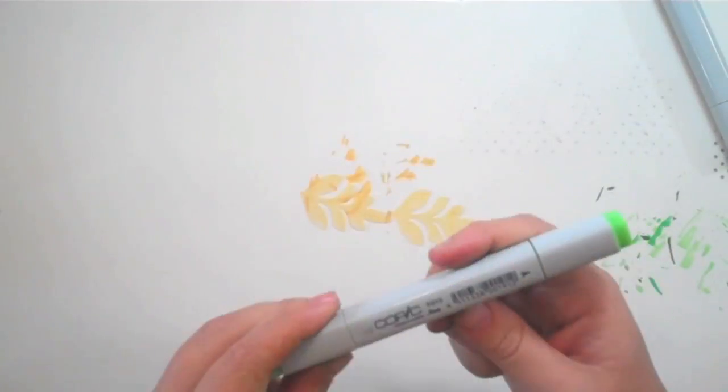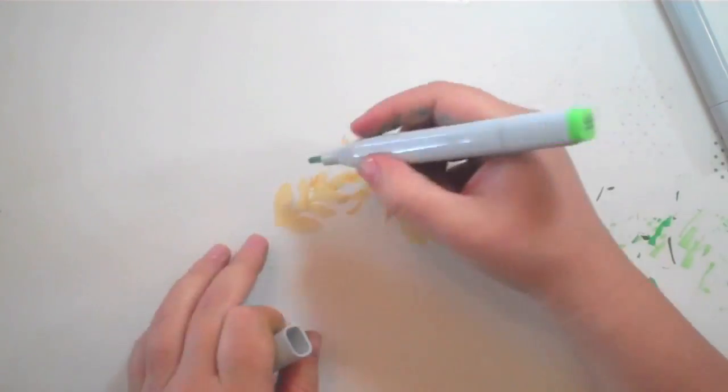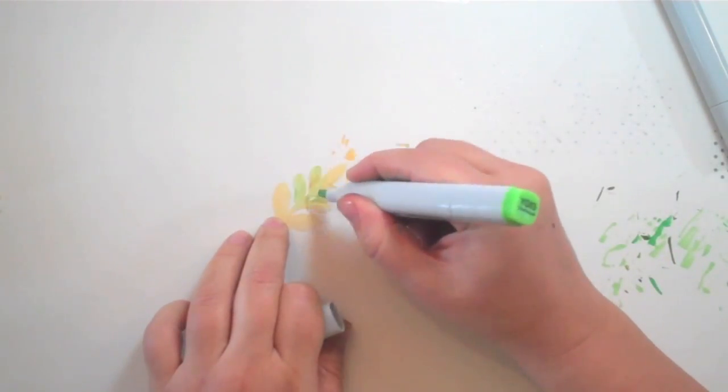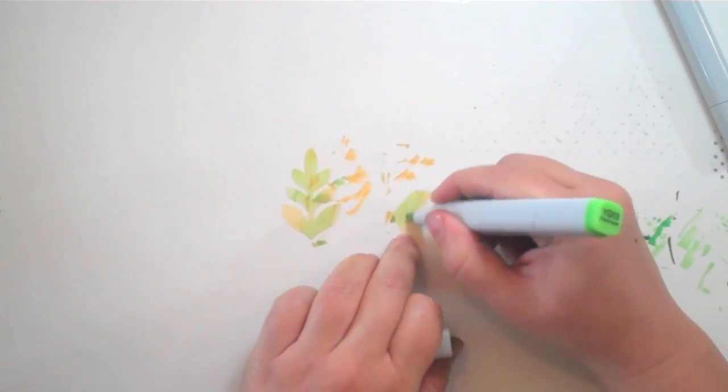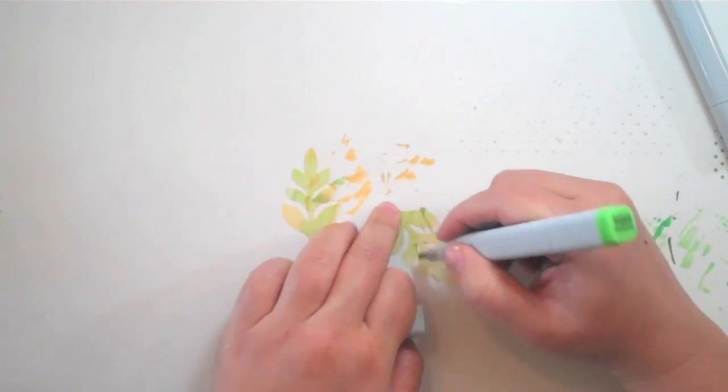Then I'm going to go to my next color, which is kind of a light green. And I'm going to go ahead and get in there. And I'm not going to cover everything because I don't want to totally color in the yellow, but I am going to color most of it. So the yellow is very minimal.